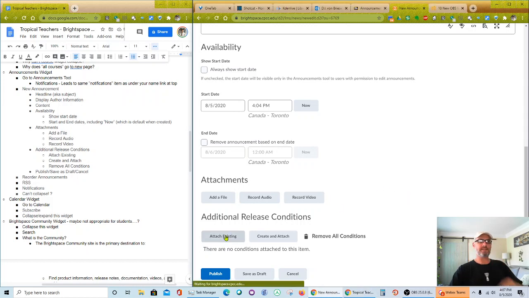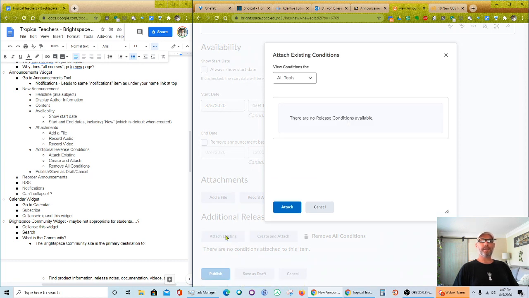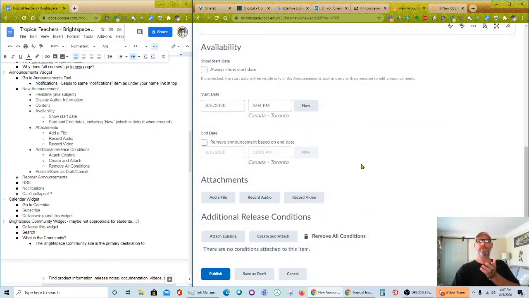So I'm going to check out this attach existing. And I assume this is sort of a library of conditions. So you could theoretically say, well, if there was a grade and somebody had something, nothing really here to talk about, but I suspect we could put in, you have to get this certain grade. And now that's actually interesting because that implies that once they do it, they can get the announcement. And that would be cool. For example, if they have to take the midterm before they get started on the second half, you send an announcement welcoming them to the second half. But we'll have to think about how that might be useful. So that was an existing.